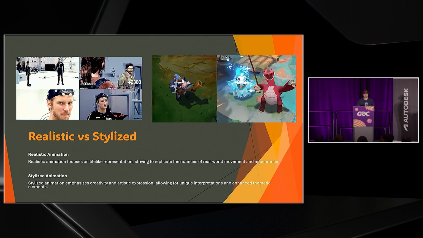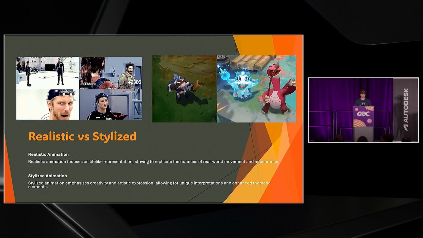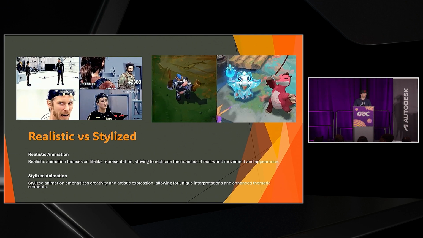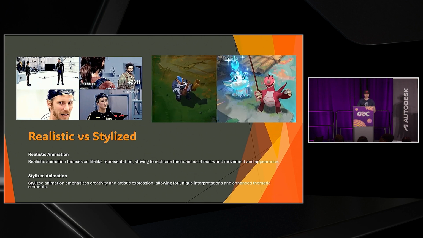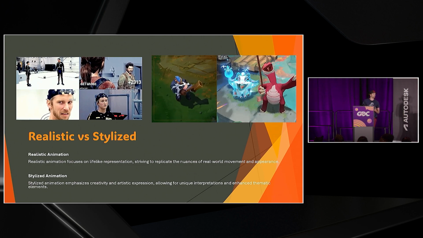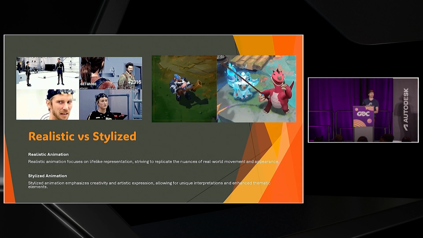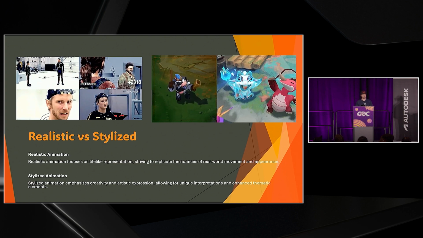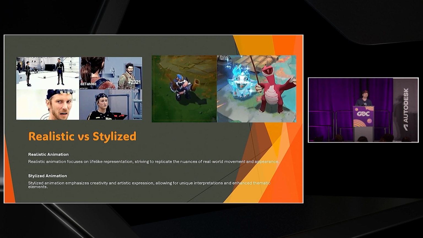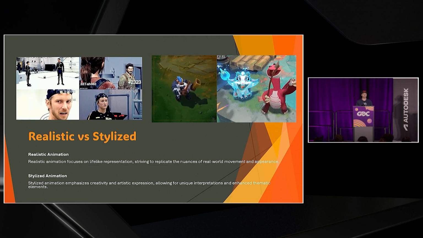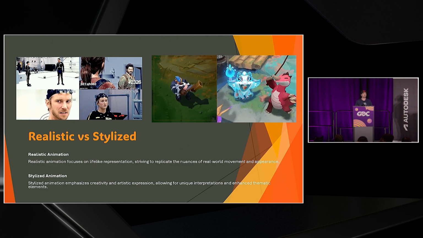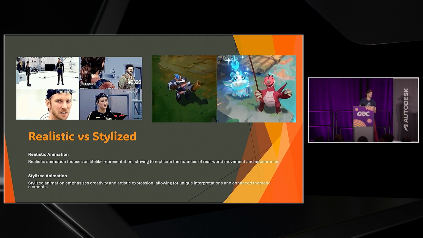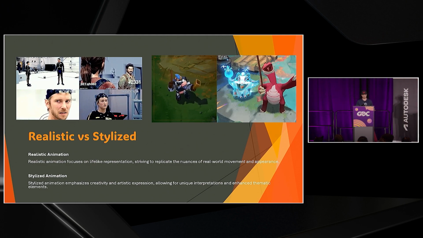Just a very quick overview of what is realistic animation and what is stylized. In realistic animation, we focus a lot on the lifelike representation, so it has to have all the nuances of the face, all the physicality, micro movements, everything with a very real-world appearance. And there are many games that use this as their method of delivery, which is totally fine, like we see in the examples.